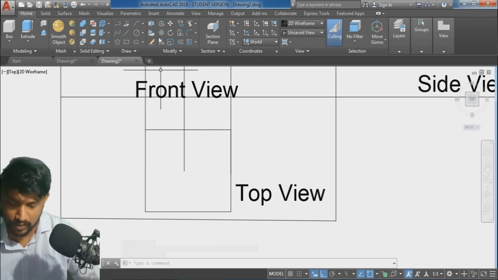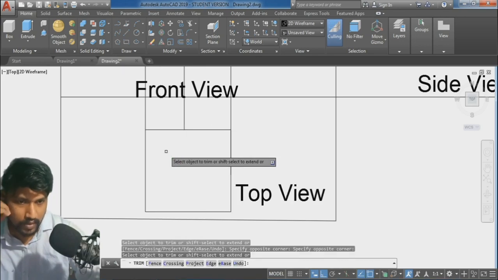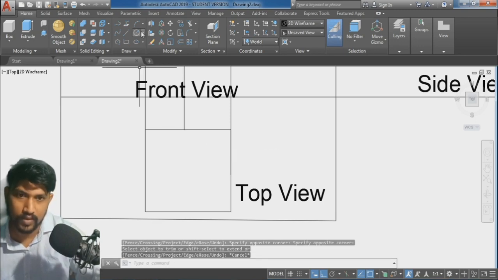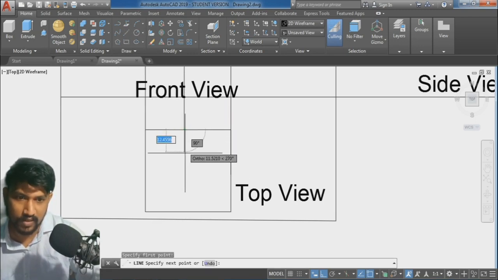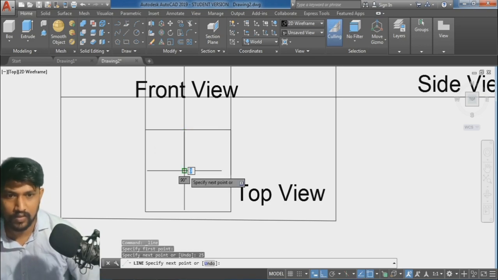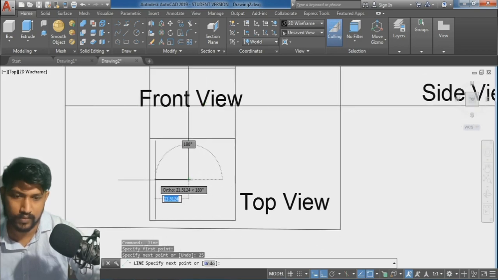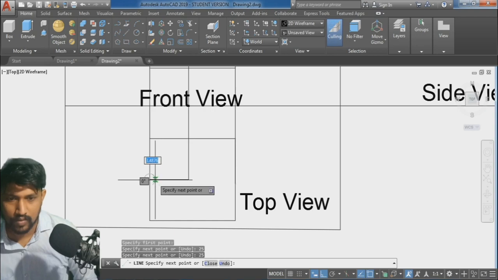Now there is a portion that is a square of 25 by 25, so we can directly take this dimension 25. 25 again.